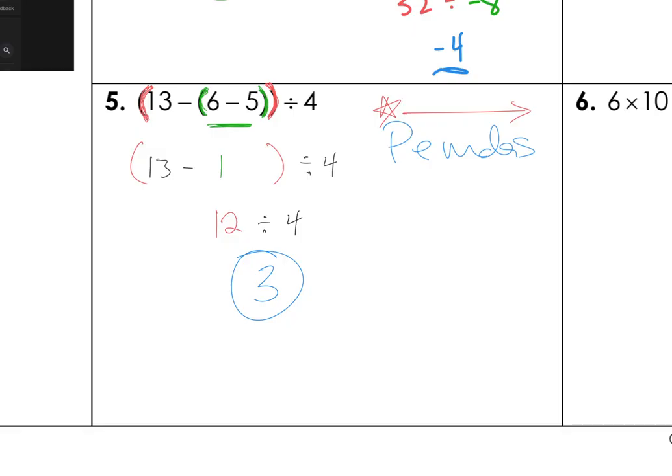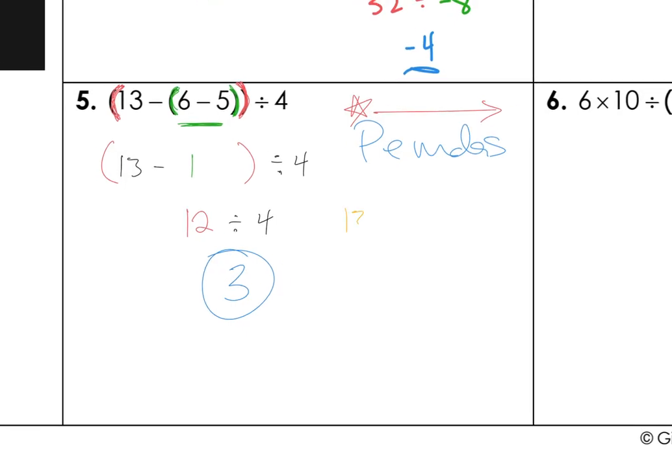I'm not going to do the whatever guy. Okay, let's do the whatever guy one more time, just because I like talking like the whatever guy. So what if we did 13 minus 6 minus 5 divided by 4? Well, of course, you do division before you do these guys. So negative 5 divided by 4 is negative 1.2. If you don't believe me, that's okay, because I'm the whatever guy.